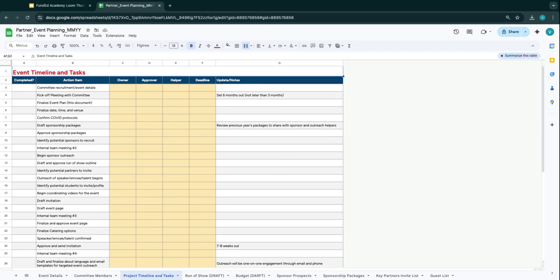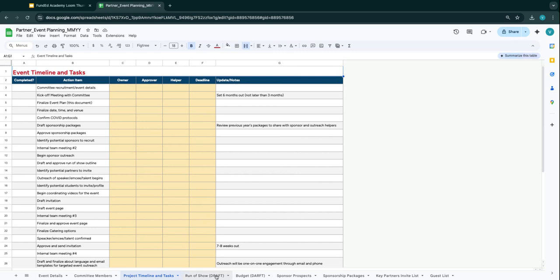You include in column B the action items, whether it is a kickoff meeting with the committee or drafting sponsorship packages. This is where every step of the way should be included, and we have some examples that you can draw upon. Then you will note who is involved, who's the owner, the approver, the helper for this, and really important, what is the deadline? You'll also be able to include updates and notes for the event timeline and tasks.